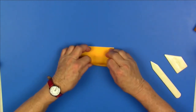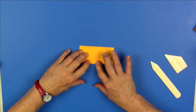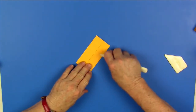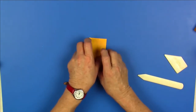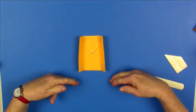Opposite side, fold right to the middle, but no overlapping, because I'm going to have to open it up to turn it into a box. I could do a little better right there. Okay. Bone folder crease. Okay, now we've done two horizontal sides. I'm going to open it up. We've done those. I'm going to do this side and this side.